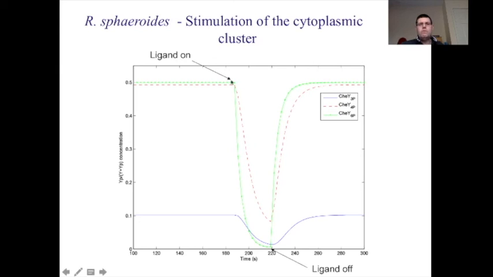And here what we've done is simulate the effect of a ligand being applied. In other words, those phosphorylated forms would decrease, and thereby the autophosphorylation process has been switched off. When we actually take the ligand off, then they become phosphorylated again and pass those phosphoryl groups to the motor driving proteins, the CheYs. So this raises the question as to what's happening here.